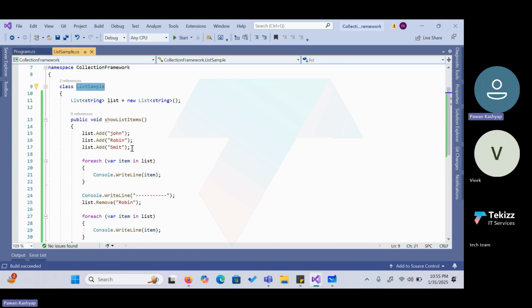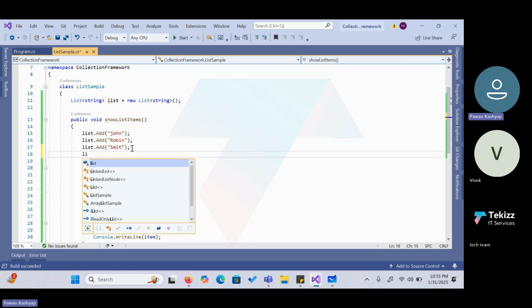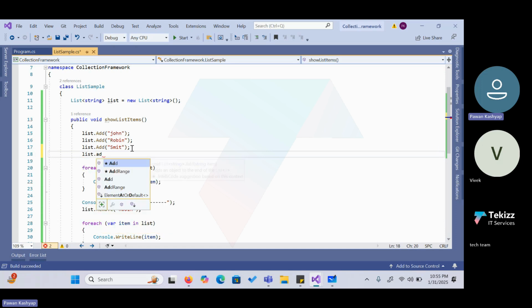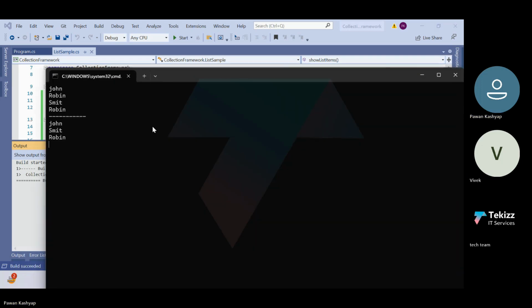In a list, we can add duplicate values as well. Let's say again I add Robin 2 times, then execute it. See, the first time Robin exists 2 times. After removing, there is one last Robin here.